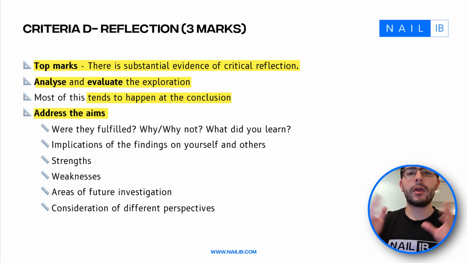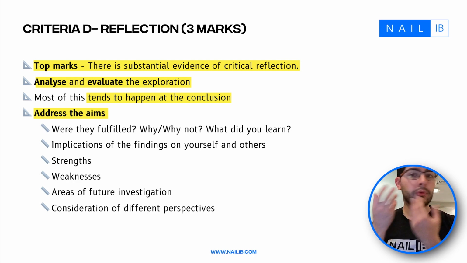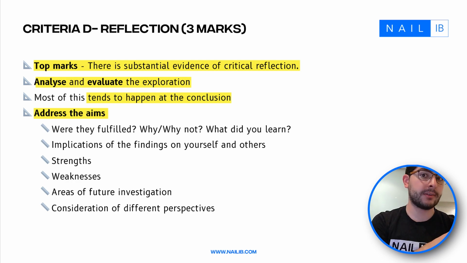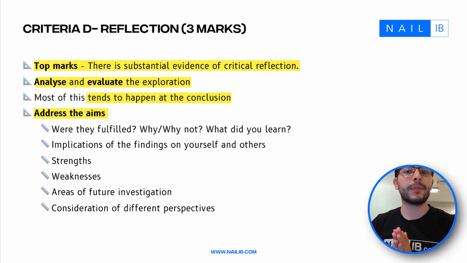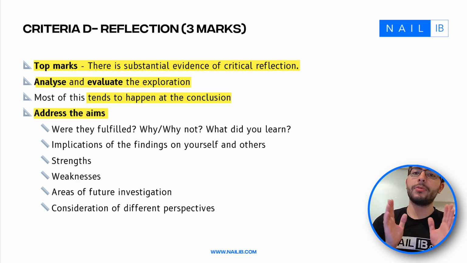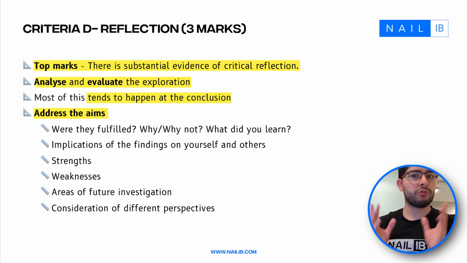Maybe I have learned that my new technology, my new approach to something isn't perfect and it didn't completely encapsulate what I wanted to do. Or it's a bit rough around the edges or needs to be fixed up. Or maybe you could just say, oh, my idea is perfect, but that's very unlikely. But this is where you address to what extent your aims were fulfilled. Why not? And what did I learn?